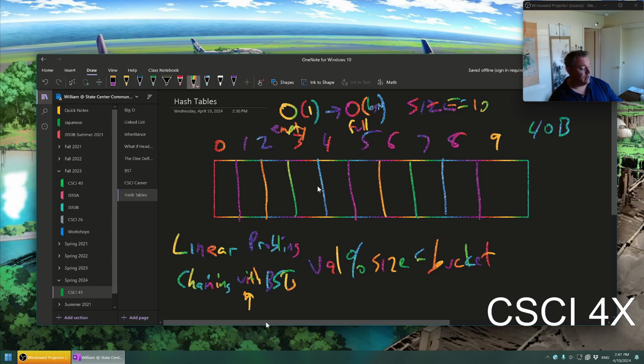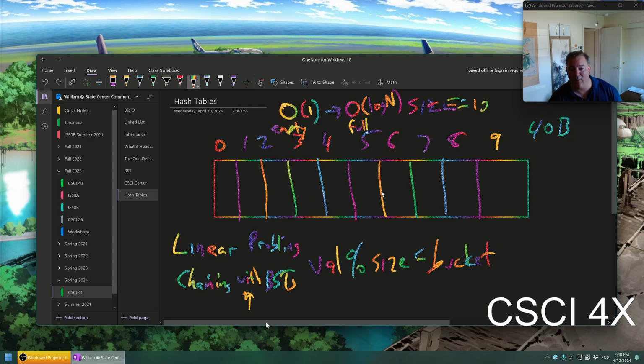Let me make that a little bit bigger so it's more readable. As your chaining with BST thing gets overloaded, it degenerates into just order log n performance, and order log n performance is good, right? It's actually really fast. Hash tables are the only thing faster than a binary tree. If you have 1 million elements, a binary tree will take 20 operations. A hash table will take 1. So a hash table is 20 times faster. That's noticeable, but log n is actually really fast as it is.